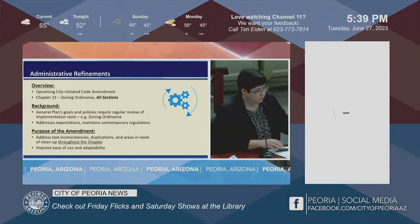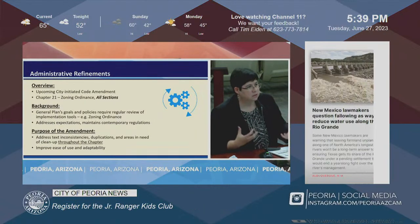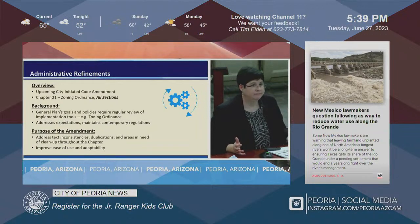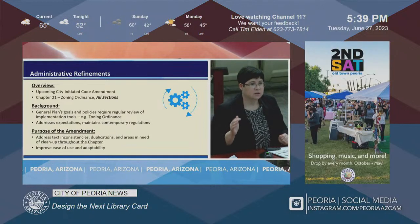Now, when we are doing that, that means when I bring forward this text in front of you and you start looking at these changes, it's over 500 plus pages of edits because there's some big shifting going around. And a lot of it is just shifting of text from one place to the other. And other bits and pieces are some cleanup efforts along the way.